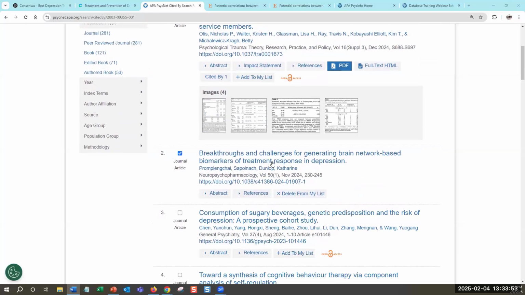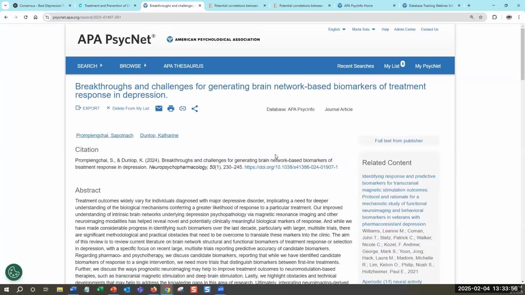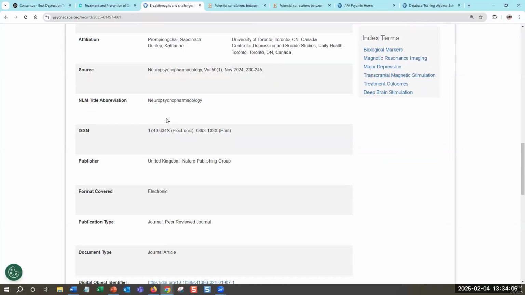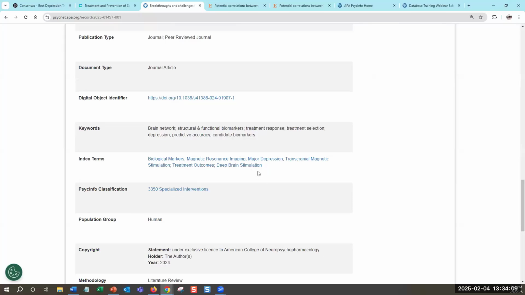I'll go ahead and open it up and look at some of these index terms, right? So I got here by linking an older citation to a newer citation, and now I'm intrigued about what topic terms this record is using. So I'm seeing here deep brain stimulation and some related topics, transcranial magnetic stimulation. I've heard about that being offered as a treatment for depression. It's not brand new, but it seems to be gaining in popularity, especially for depression that's not being well managed with SSRIs or other types of medication.